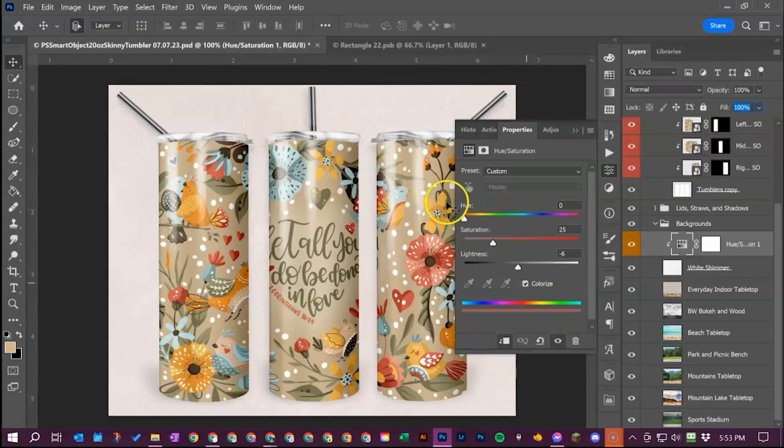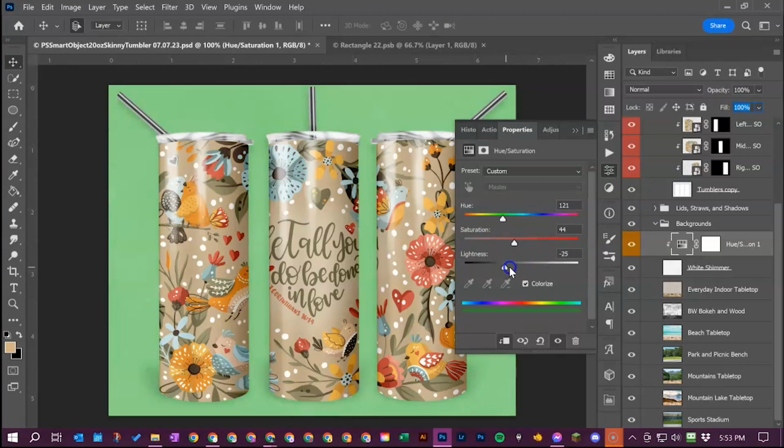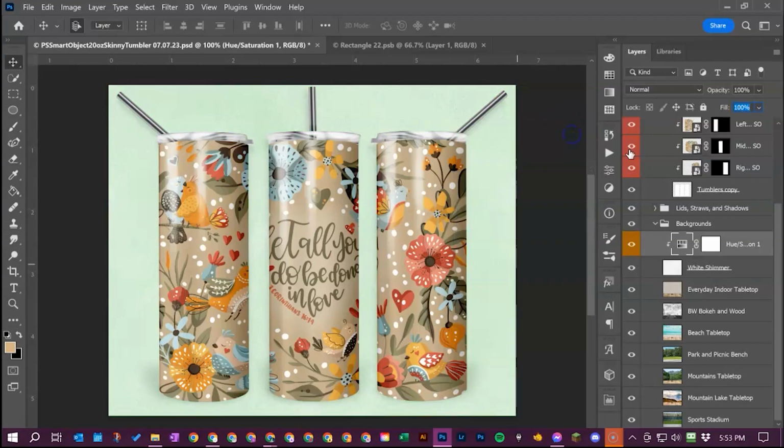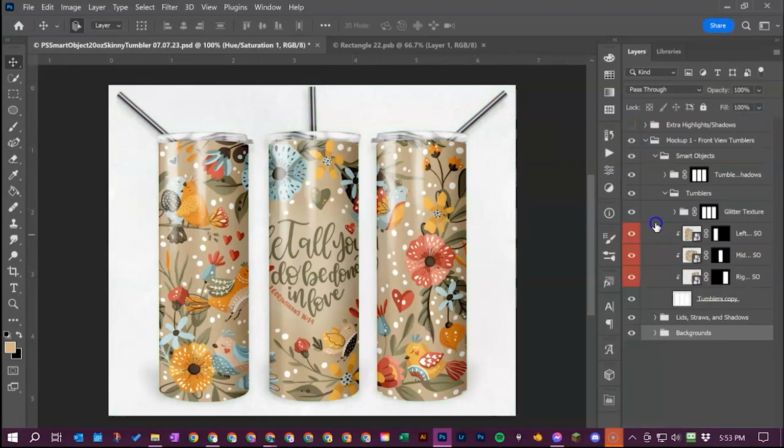Now to change the color, you can drag and drop this in hue to take you to the color that you need. You can make it more saturated, less saturated. You can make it lighter or darker. Whatever you need to really make your design pop. I just try to give you guys as much flexibility as possible to make these mockups really your own for any design that you're working on. But that's all I've got for the Photoshop portion of this mockup tutorial.